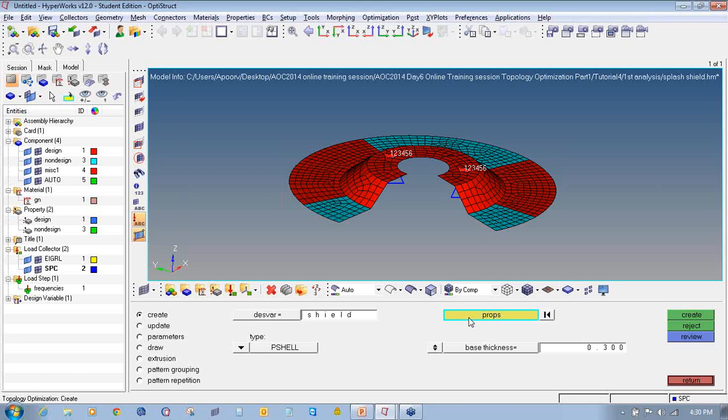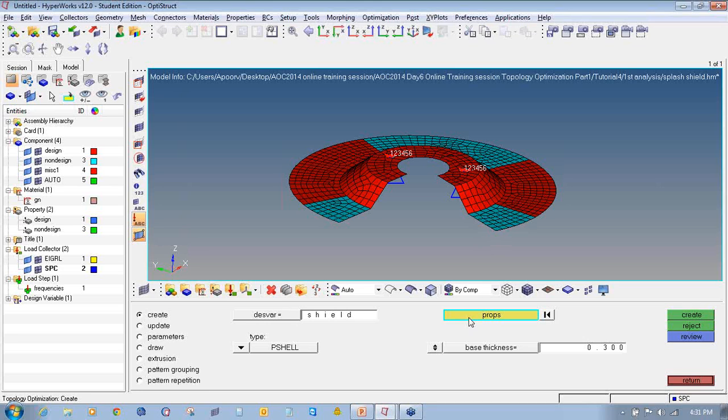Therefore, a non-zero base thickness is defined, which is the original thickness of the shell. The maximum thickness, which is defined by the T field on the P shell card, should be the allowable depth of the ribs. Currently, as you can see, the T field of P shell is set to 0.3.